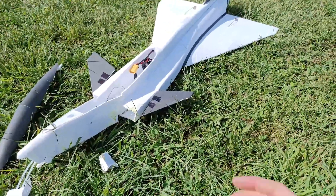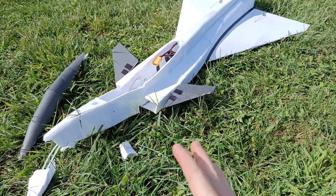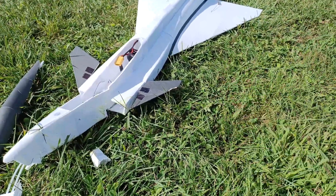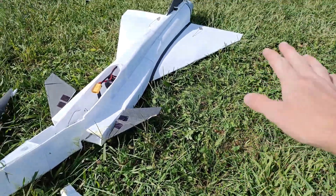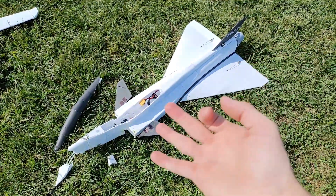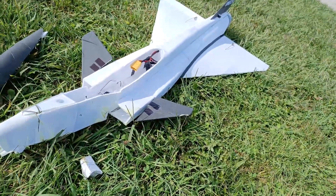I'm actually going to end up doing some modifications based on what we see in the data. I want to look at the stall speed of this thing and where it tops out in speed. I want to investigate the coupling that's causing that weird roll stuff. I have a feeling it might be Dutch roll. Maybe putting the elevon so low and close to the wing was not a good idea — maybe they're influencing it and causing some weird stuff. Maybe I need to add more washout into the wings so that the tip stalls less. The great thing about having a flight controller in the aircraft is that now that I've crashed it, I can figure out what I did wrong and how the airplane is behaving wrong, then make modifications so it'll work better in the future. We're going to try to learn from this, repair it, maybe make some improvements, and we'll be back up in the air soon.